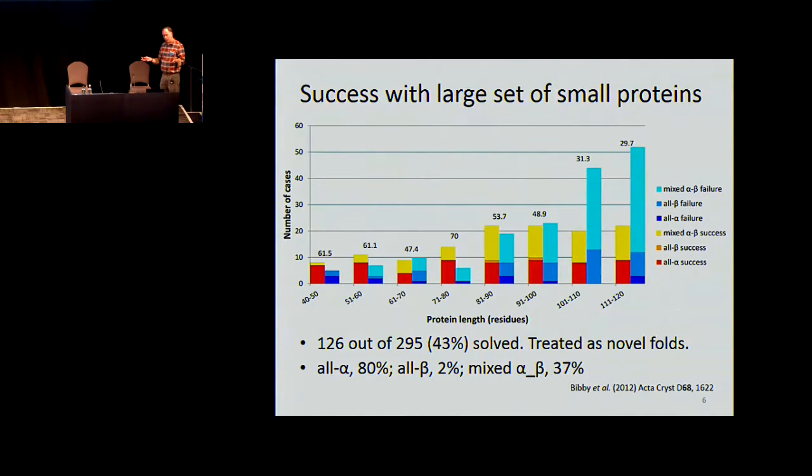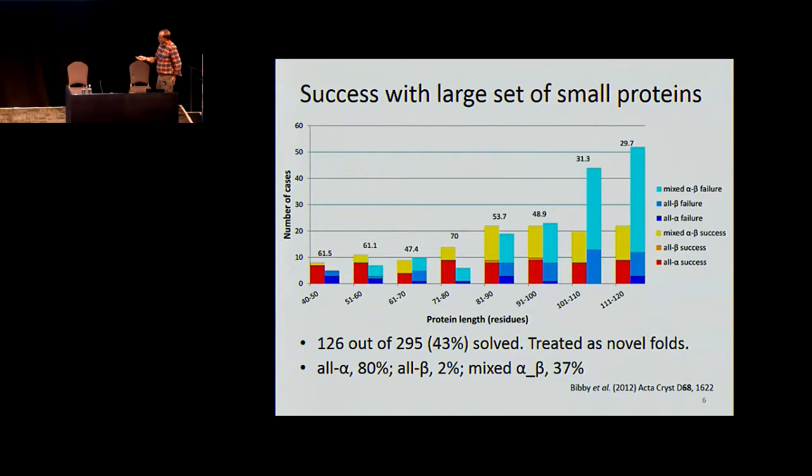The two main messages that came out of this were that as the protein got larger, the chance of success diminished. And that's not surprising because it's harder, obviously, to make models of bigger proteins than it is of smaller proteins. Well, I say obviously, that's not really obvious, but it's true for ab initio models that larger structures are harder because of the sampling problem.